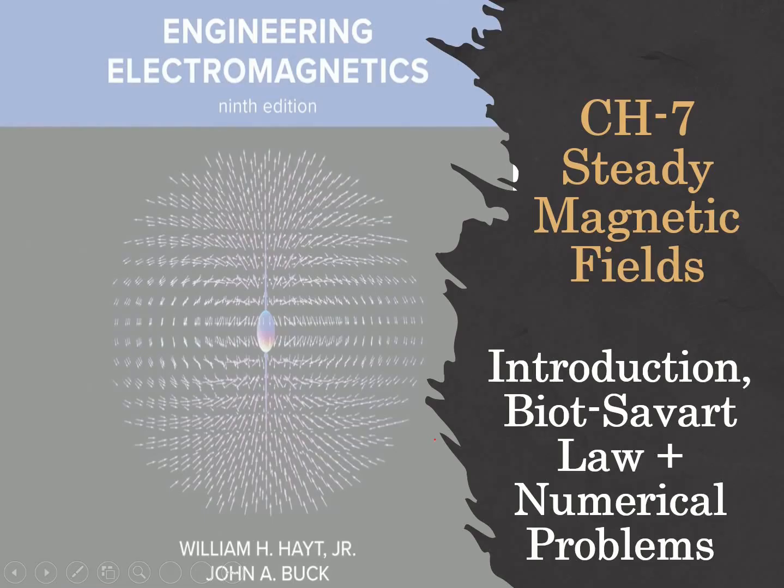Welcome learners. In today's lecture, we are going to conclude the lecture series by looking into the final chapter of this course, that is chapter number 7, talking about the steady magnetic fields from the 9th edition of our main textbook by William Hayt and John A. Buck. We are going to have a look at a brief introduction about this chapter.